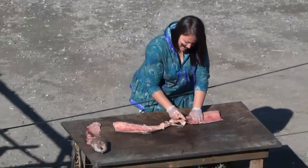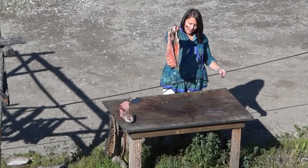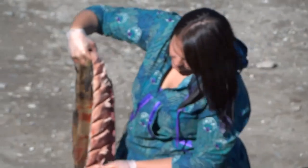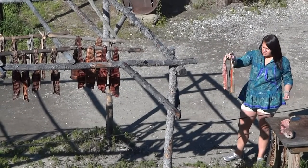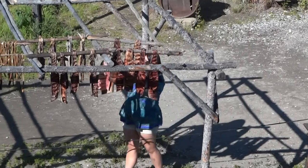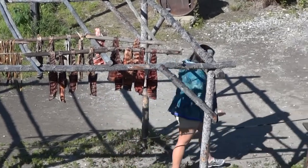All right, you've got your ulu, and what are you doing now to the salmon, Hannah? Right now I'm scoring the salmon, so when you hang it up to air dry, it opens the salmon up. It has more surface area, so it dries quicker. And now you put that in the smokehouse, is that right? No, we don't like to put wet, drippy salmon like this directly in the smokehouse. There's too much moisture on here, it'll just mold. So what you have to do is let some of that excess moisture drip off. It'll only take a couple of hours out here on the air drying rack. And once it becomes tacky, then it's safe to rotate into the smokehouse.